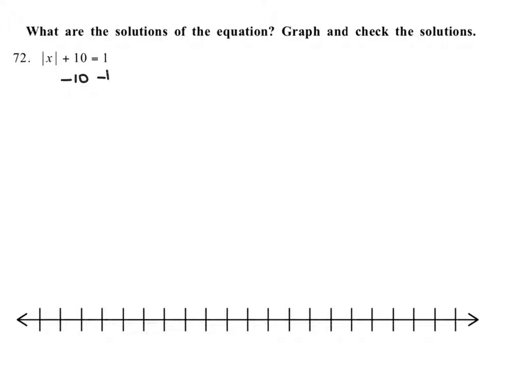We need to say minus 10, minus 10. And then don't forget, we're not writing just x down here. It still says absolute value of x. And if you fail to continue writing that, then you're not going to get this right. Okay? Now check it out. We say equals, and 1 minus 10 is negative 9.